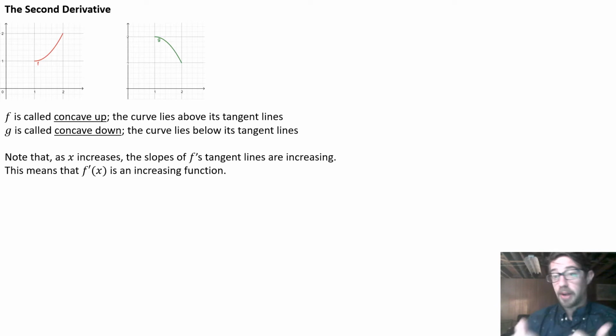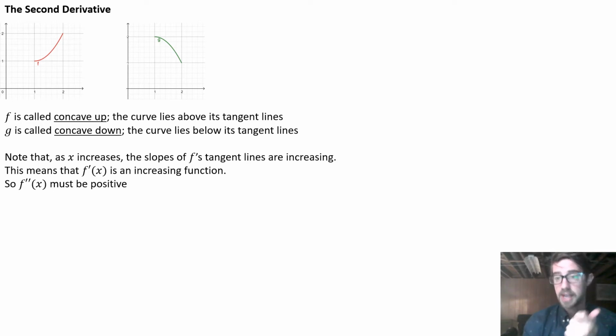And what do we know about the derivative of an increasing function? The derivative on any interval when a function is increasing has to be positive. So the derivative of f prime is called f double prime, and we know that that has to be positive. So the second derivative gives you the concavity. If the second derivative is positive, the function will be concave up. So that's one thing about the graph, really the only thing about the graph, that the second derivative will tell you.